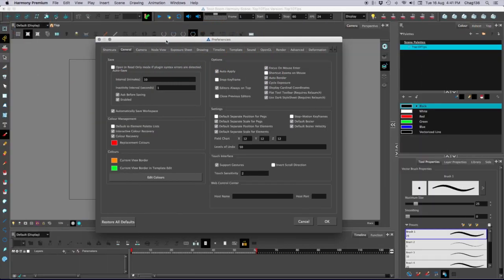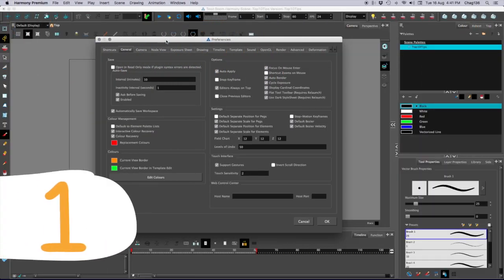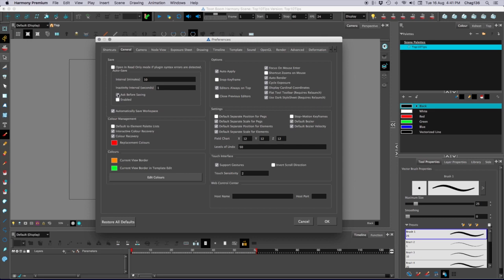You can turn on an autosave feature by going to Preferences and under the General tab. Here there's two options, one to turn on the autosave and another, which is a good idea, to turn on Ask Before Saving. This will give a little pop-up window that will confirm that the program has indeed saved for you. Chuck it on to every 10 minutes, and hopefully you won't be losing any more stuff.